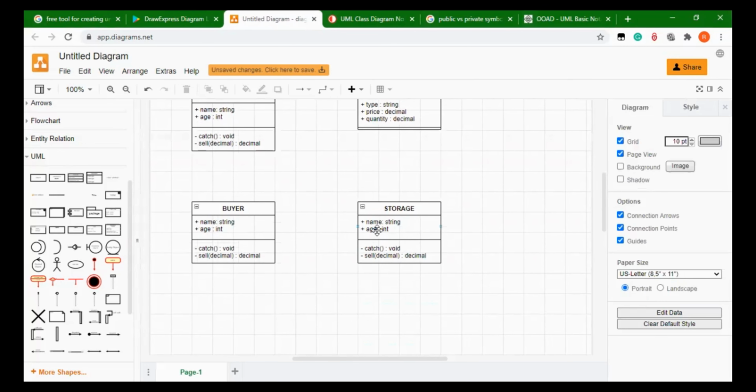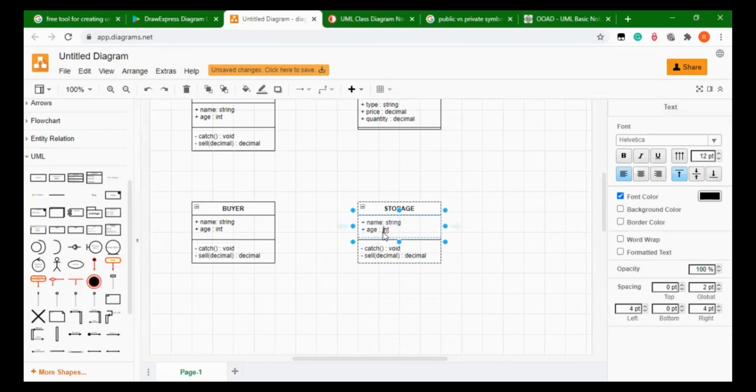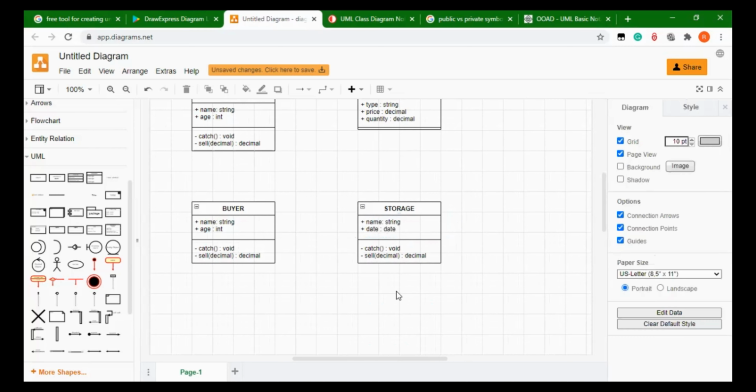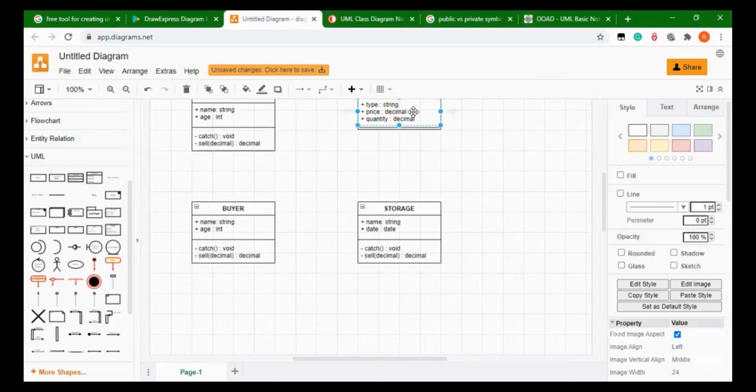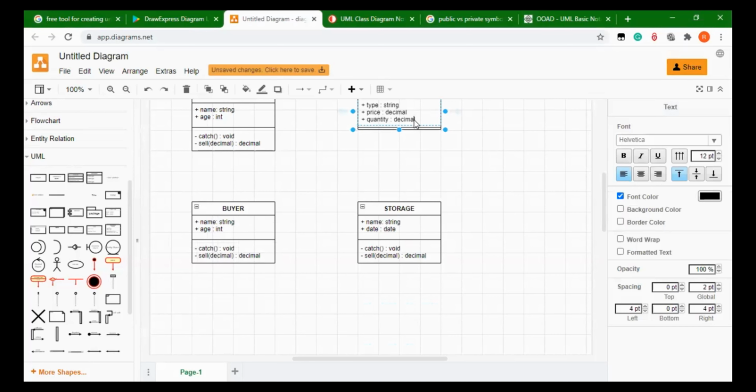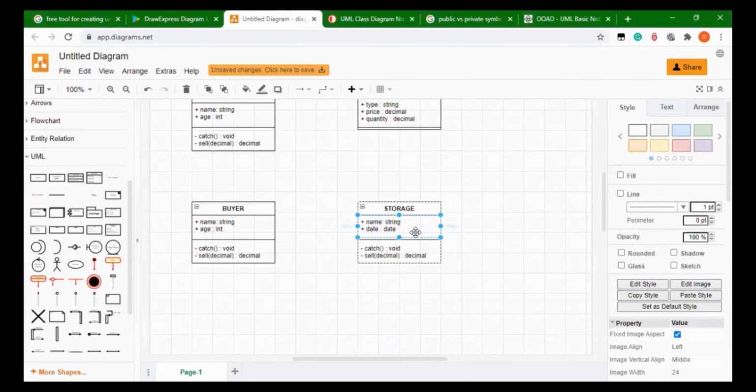Storage. Now for the storage, we have a storage name. Then maybe there's a date wherein you stored that particular item. Could also have a quantity. So we'll copy the quantity from the fish.